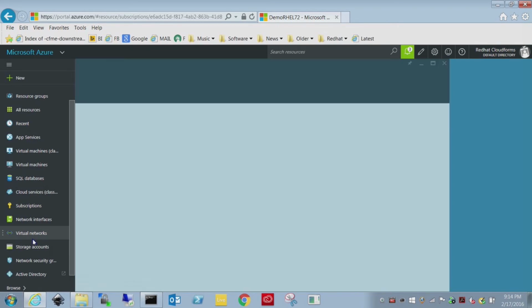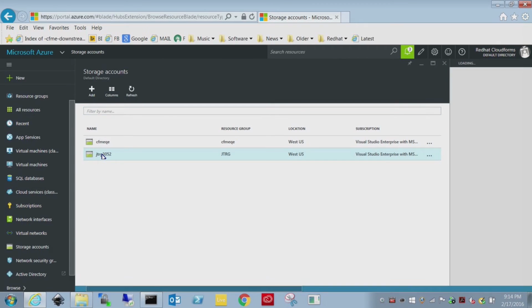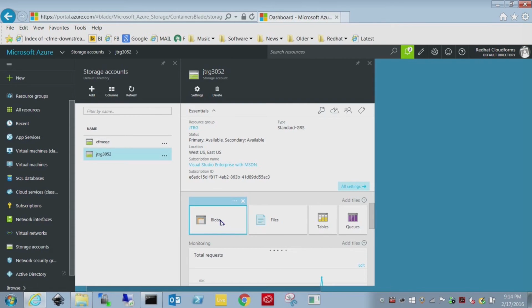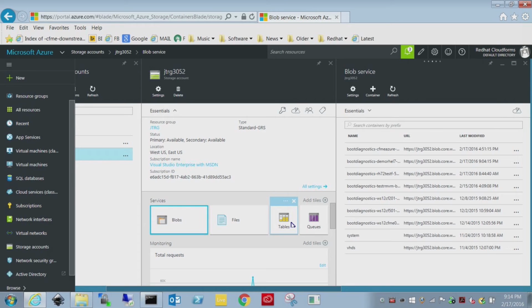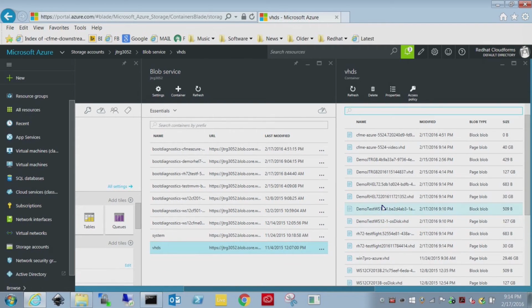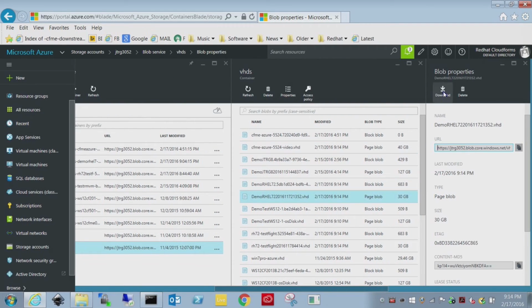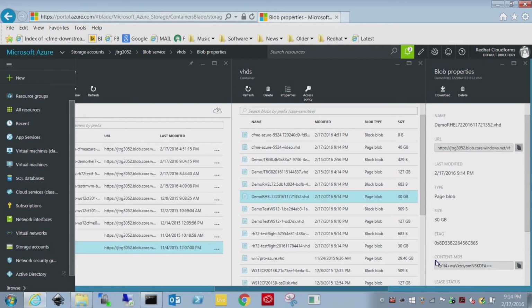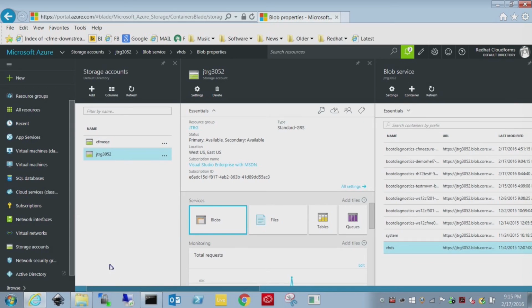I'm just going to give you a tour of where to find the objects that were created. If you'll recall from when we created this, I put it in this storage account. From storage account, the VHD images are contained in blobs. Files is for file sharing. And then it automatically goes into this VHD folder. And these are basically all the VHD images as well as the JSON files for creating the virtual machines. Here's the one I just created here. Defaults to 30 gigabyte, but you can expand those. And if you wanted to, you could just click the download button and save this image out and use it for future VMs.